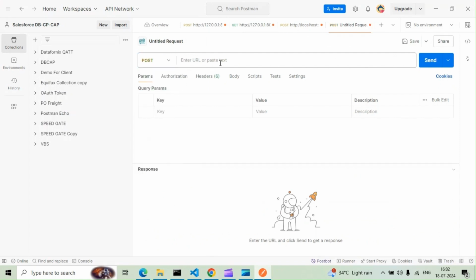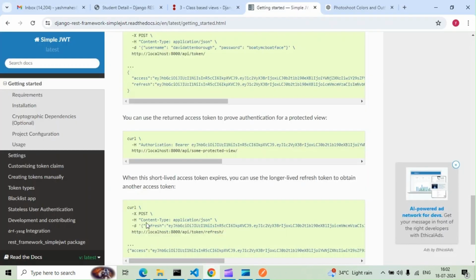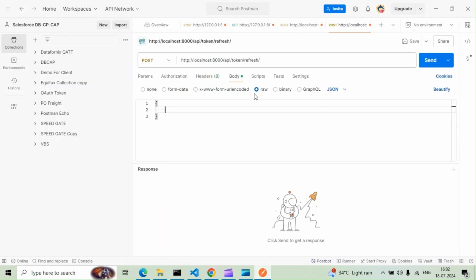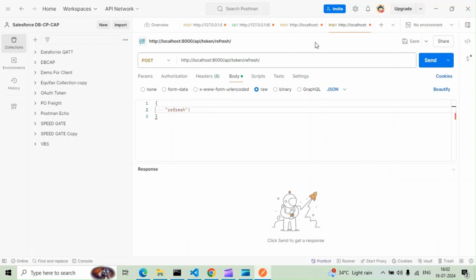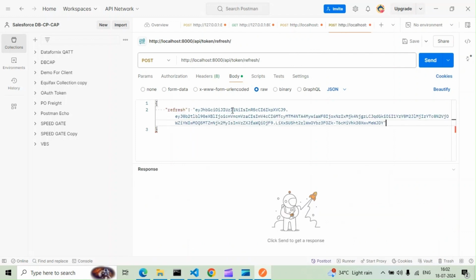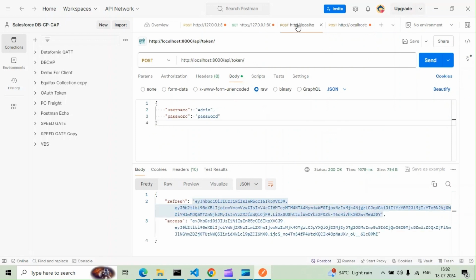It's a post request. In the body, in the raw JSON, we will have our refresh token like this. If we go here, so this is our refresh token. Copy this and paste it here. Send the request. So we have received another new access token from the refresh token.